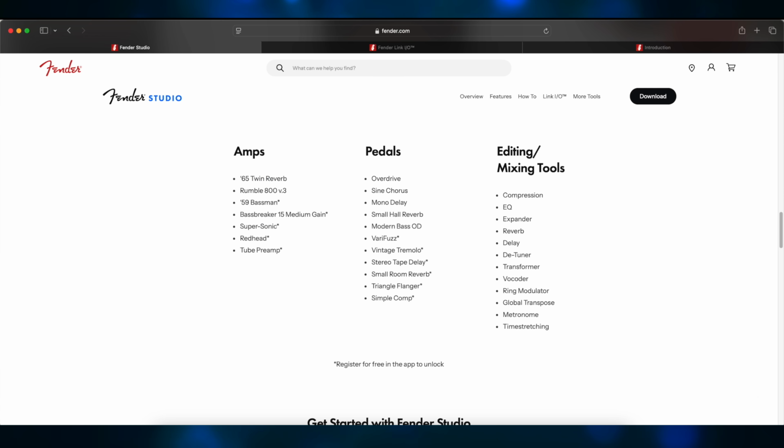And just like the Tone Master Pro, Fender makes it very easy to assign the Link I/O as your audio interface. When you boot up Fender Studio for the first time, you get an 8-track version that has 2 amps and 5 effects. If you register the software, you get 16 tracks to use, plus 5 more amps and 6 more effects. You also get access to 20 jam sessions, which are multi-tracked songs that you can play along with or edit.